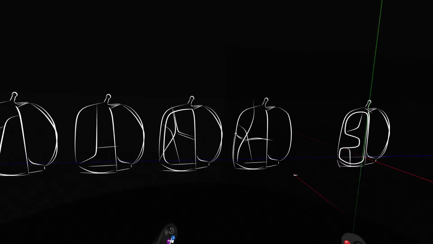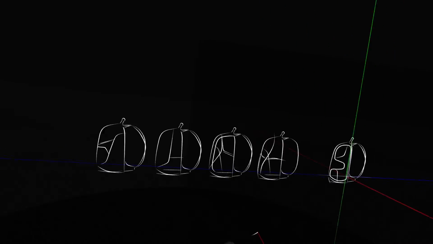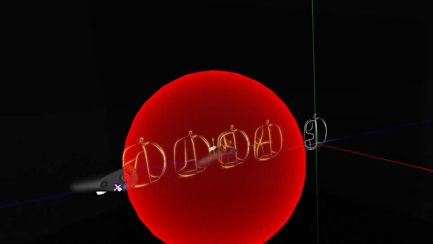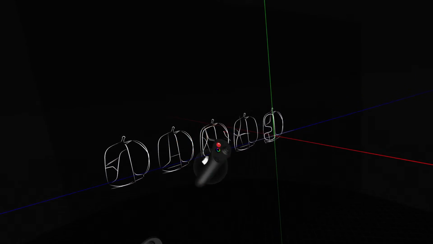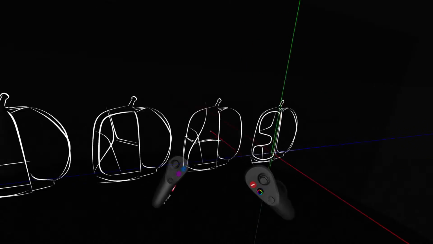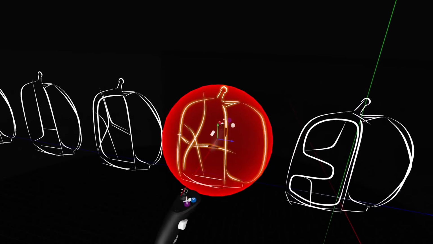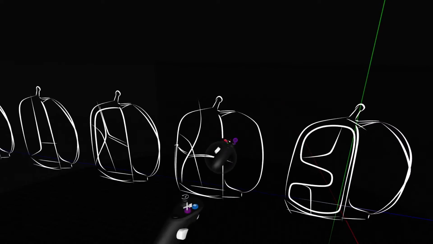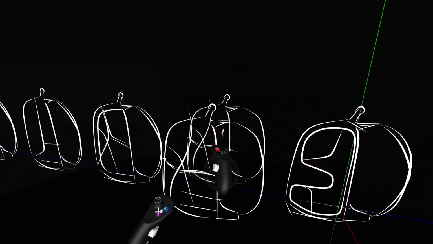All right, so we're just going to keep working here. What we have right here is some backpack profiles, and these are just really quick. What we can do is start going in here and pulling these. What I would do is pull the entire sketch apart.